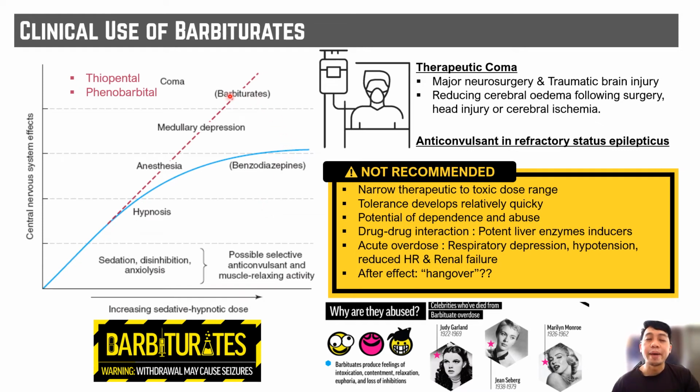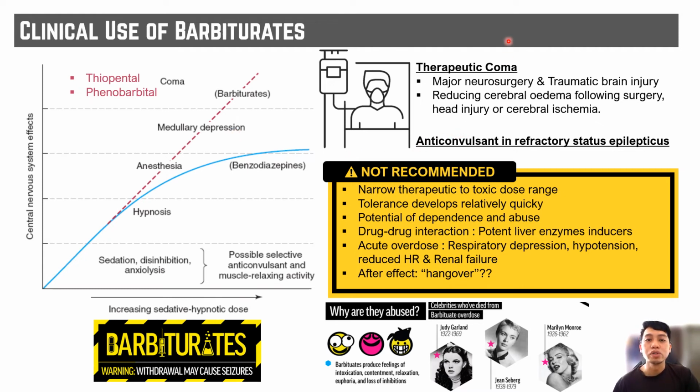However, some of the time in our medical practice, they still use barbiturates, especially for induction of anesthesia and to induce coma. It is usually performed in critically ill patients and traumatic brain injury. So thiopental and phenobarbital will be used for therapeutic coma. In this state, the patient's brain activity is closely monitored and the level of drugs is adjusted accordingly to ensure that the brain remains in a state of rest.